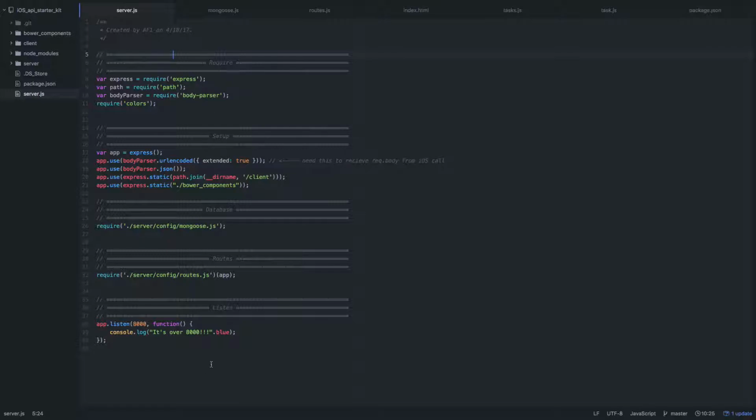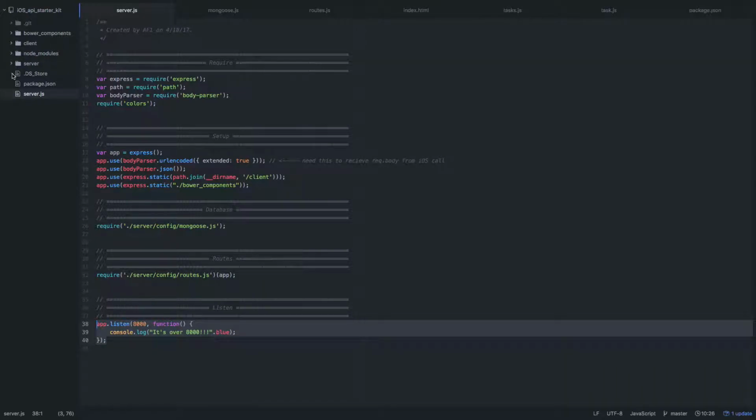All right, this is the server.js. I have some very nice little ASCII documentation here. Over here, we're requiring some stuff. We're setting up Express and body parser, right? So this line you must have, and I didn't have this yesterday, and then Kyle showed me that we need to have it. So this is the one that will give you access to the API request, post data from the Swift, all right? And then here we're requiring this database file, and we're also requiring the routes file. And over here we're listening on port 8000, right?